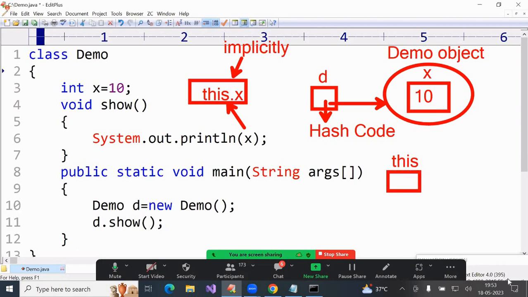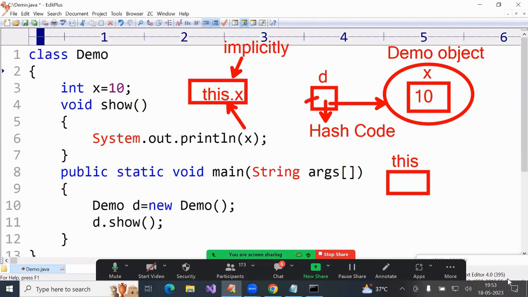Just now I given notes. What is this? Object reference. We can also call reference variable. Now, it is object reference or reference variable because it refers object. Which object? Current object. Here, how many objects are there? One object. That is only current object.